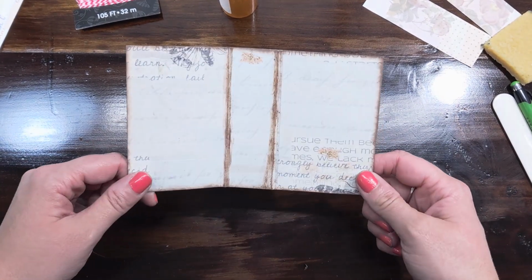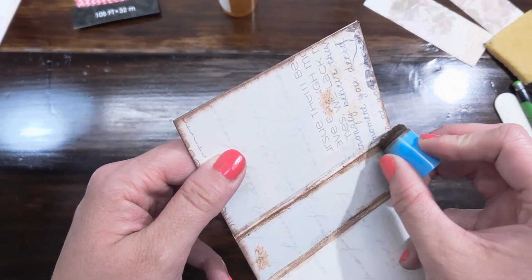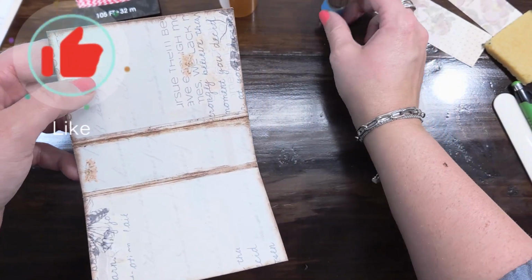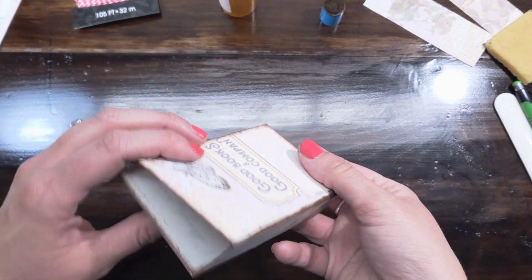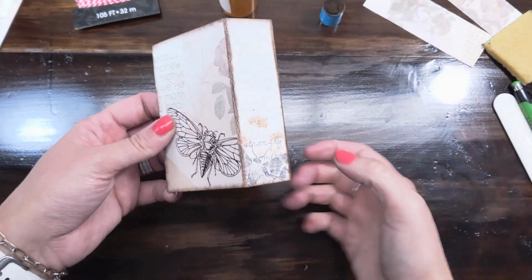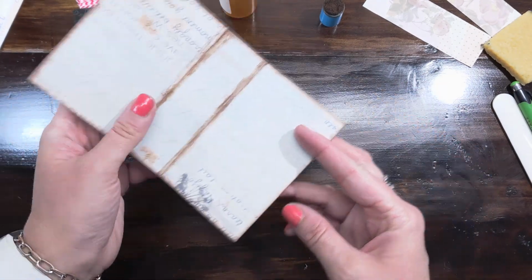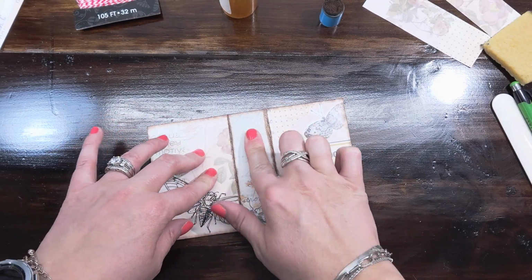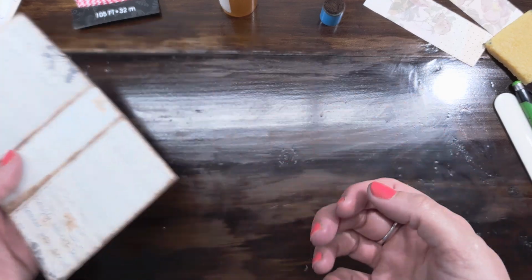Okay, so I inked it all up, and I took my dauber and on the side, rubbed it along here. It's not perfect, but that's okay. Most of this is going to be covered with the signatures anyways. Then I did the front and the spine and the other side. So I think it turned out really cute. This paper lends itself really well to being inked. And again, if that's not something that you like, you don't have to do it. But yeah, now that this is all done, we're going to set it aside for now.